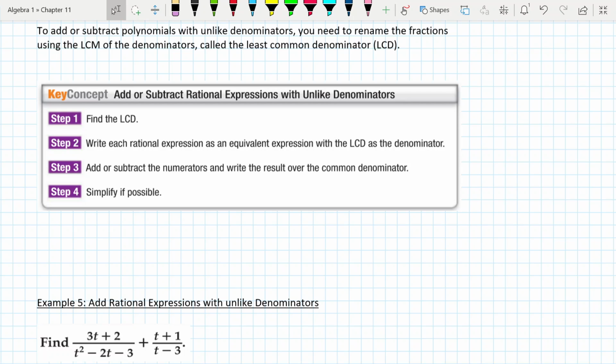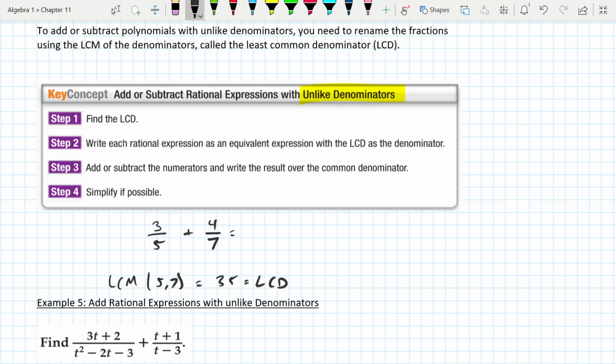Alright, next up we're going to work with adding or subtracting rational expressions with unlike denominators. For example, this is back with just the normal numbers. You could have 3 fifths plus, say, 4 sevenths. Now, to be able to add these together, you need to have a common denominator, and right now we do not. So what I look for is the least common multiple of 5 and 7, and that gives us a number, 35 in this case, that we call the least common denominator.